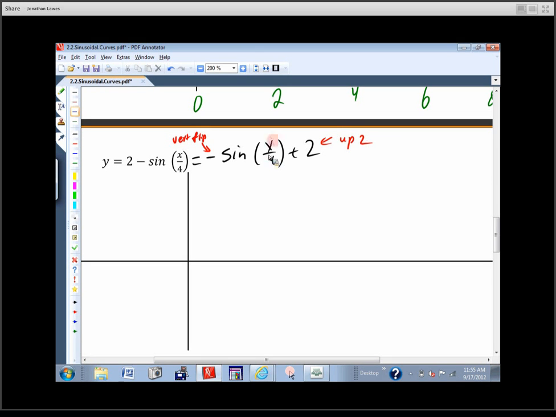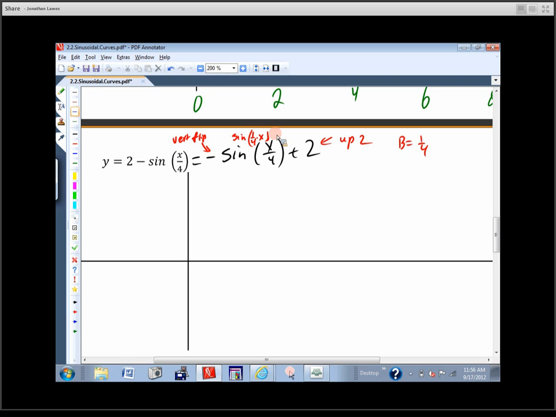Okay, now, take a look at this guy right here. Did we change the x? Yes, we did, by quite a bit. By this number right here, the period change factor is... Okay, if you need to write it like this, if you need to write sine of 1/4 x, remember I said you can factor things out, write it as if it were a factor. The number that it's been multiplied by is 1/4.